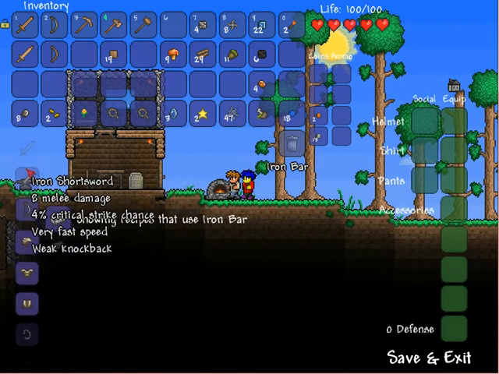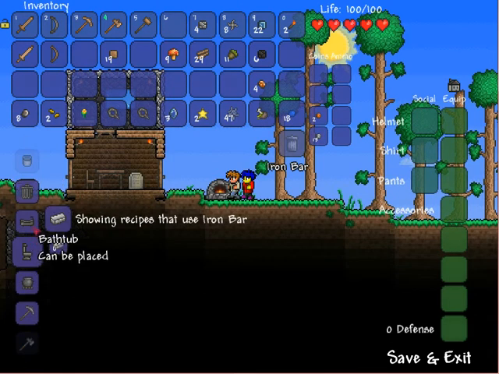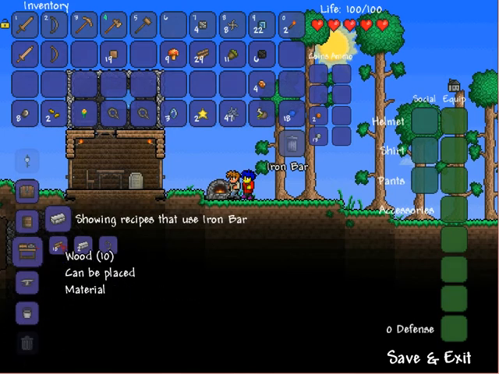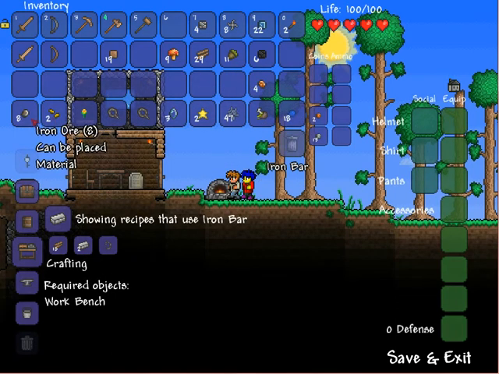Need to find a sawmill. Where's the sawmill? I think it gets better as you go up. You can use a toilet. There it is, the sawmill. 10 wood, 2 iron bar, 1 iron chain. I think I just saw the iron chain down here. We have 10 wood, don't we? Yeah, 10 wood. We have 2 iron bars, and then we don't. We have some iron ore. There.